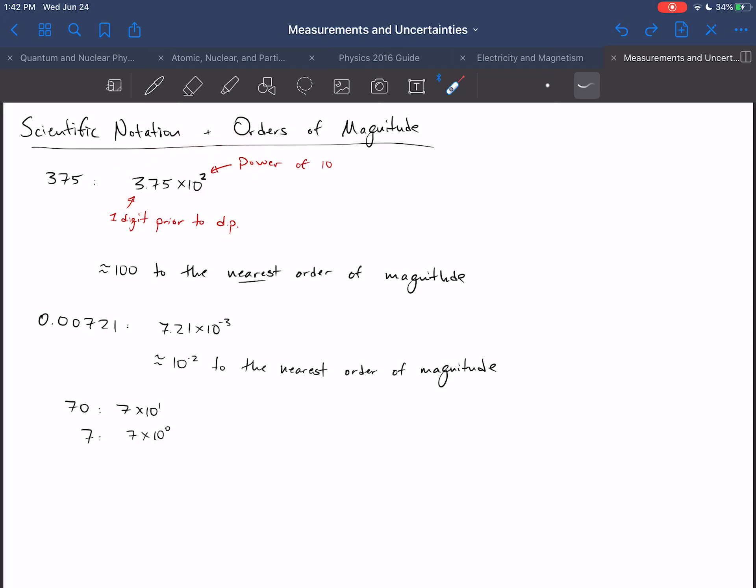One thing to note is that when you write it in scientific notation, it makes it much clearer why you might want to use metric multipliers. For example, if you had to write, maybe not 375, but let's say, I don't know, let's just pick a number here, 12,375 as a number, you might want to represent that in powers of 10, so you do so, and that becomes 1.2375 times 10 to the 4th.